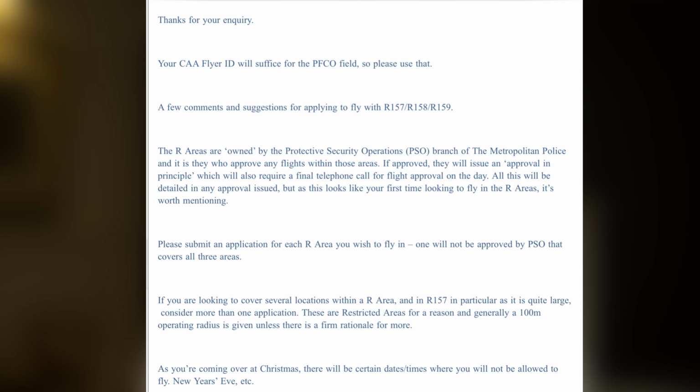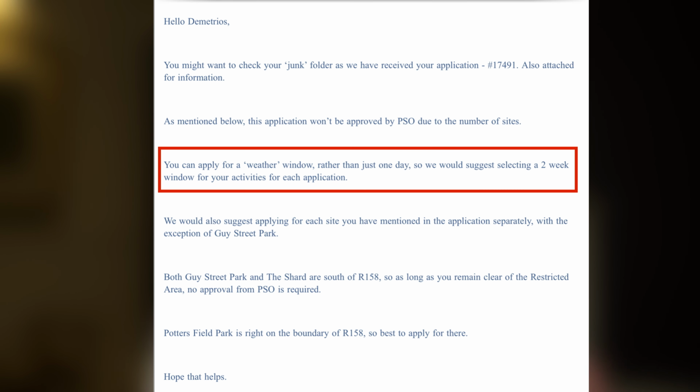The person who I spoke to via email was very helpful with me, because sometimes when you are planning, you don't know the weather at that time. So they said you can provide a 2-week window for a possible flight, because obviously the weather in London isn't as consistent. But providing a 2-week weather window is okay with your flight details.